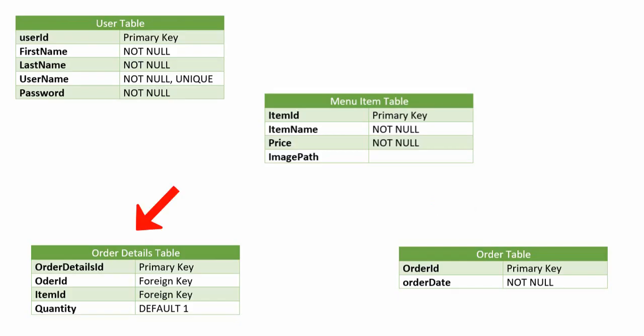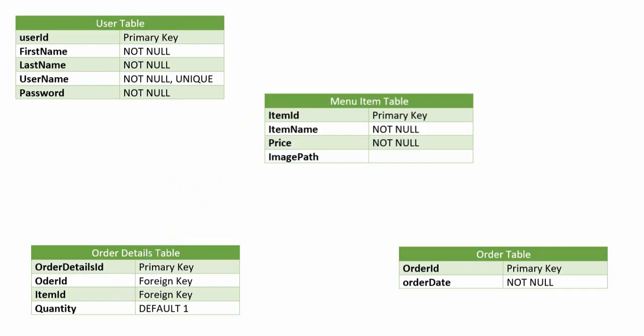So after that, we have order details table, and this table can be used to store detailed information about each order like order details ID, order ID, item ID, quantity. And here we have order ID reference column because based on that ID we want to establish relationship between order table and order details table. And the item ID is also reference column because based on that column we want to establish relationship between item table and order details table.